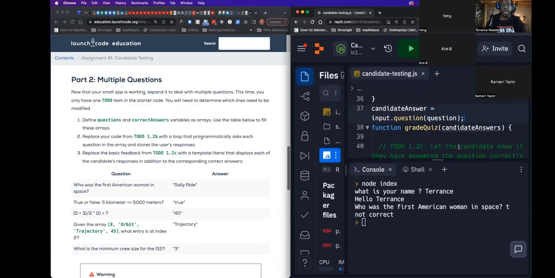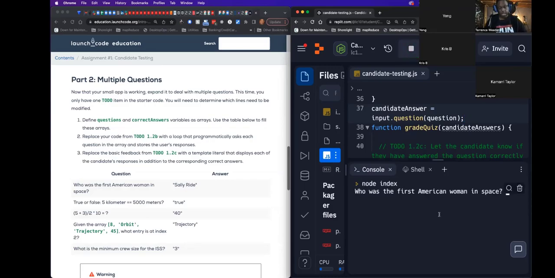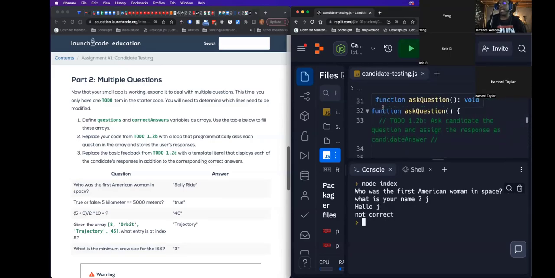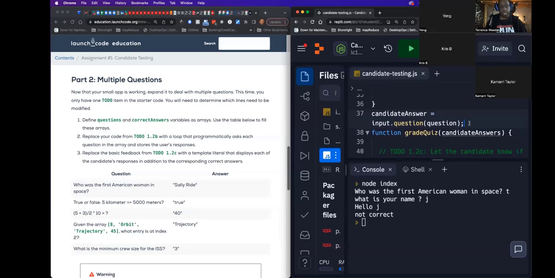You say undefined. Okay. Kamari says undefined. Do you agree? Now remember, undefined is a value. So if I run this, it did everything in a different order, right? It didn't do it in the order I wanted because it put the candidate answer in between the function. It wasn't inside the function, or rather that was the asked question name.